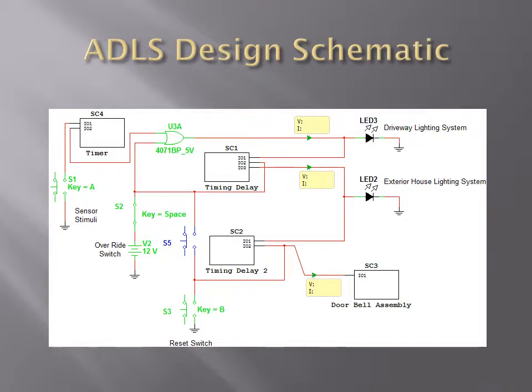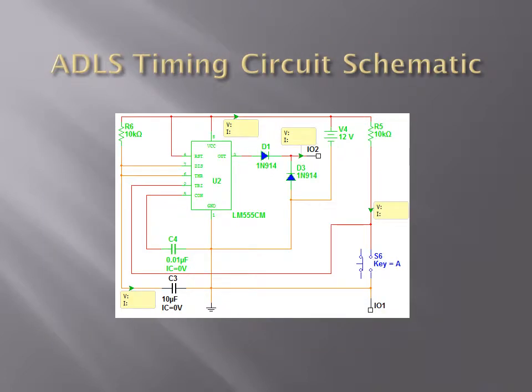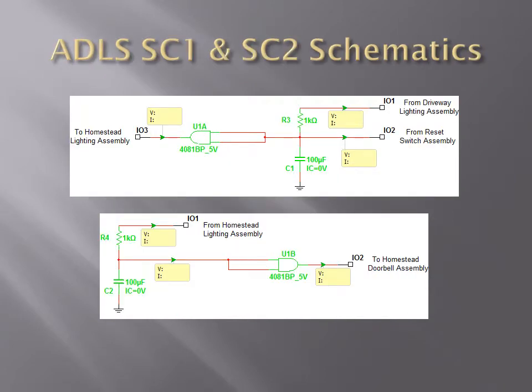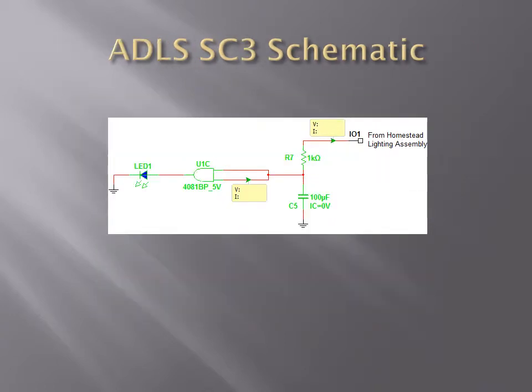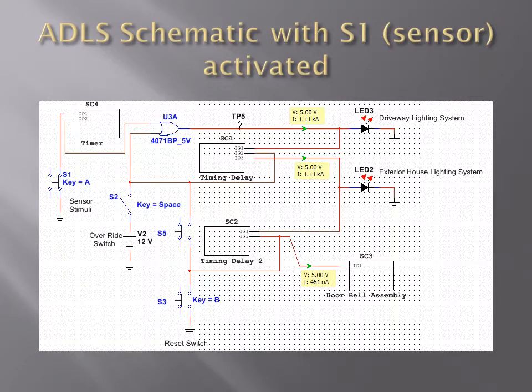The next three slides are schematic snapshots of the timing circuitry, the interface of the timing circuits for the driveway lighting system, home exterior light, and doorbell assemblies. Now, following along with the Multisim simulation, you see a snapshot of the circuit as it is activated by pressing A on the keyboard.